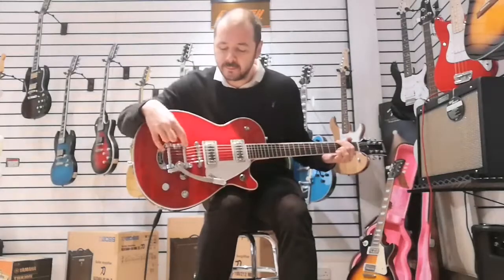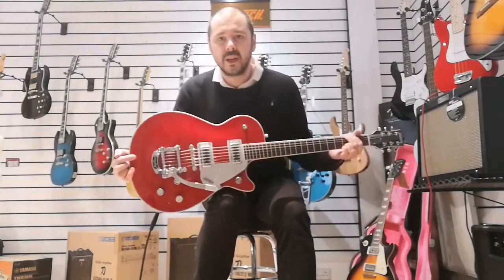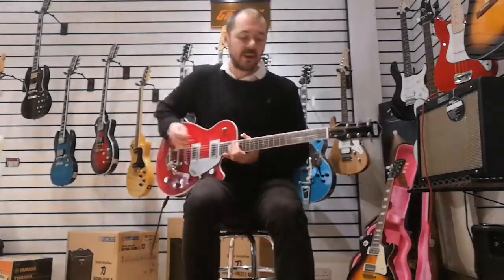Pickup, so it's very full. Play the same thing on the bridge pickup. It's an adjustomatic bridge, by the way. Very easy to use. Set your intonation how you want. Okay, so the same thing again, just on the bridge pickups, a bit brighter.